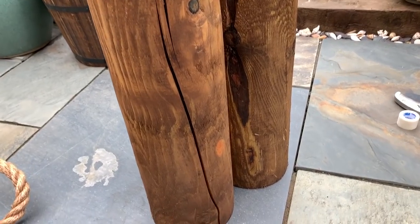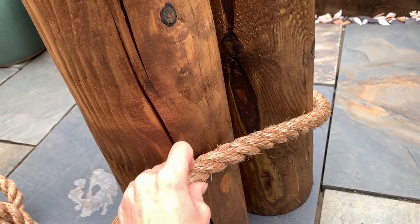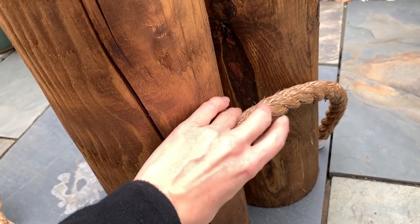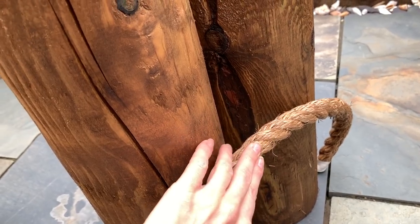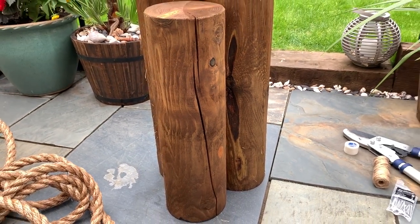I'm not sure whether to wrap the rope around and have it loose like that, or whether I secure it in these kind of divots with the screws. I'm not sure. I'll just have to wrap it around and see what it looks like.